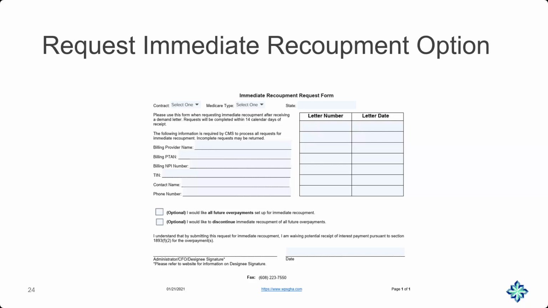And when we look at Medicare type, this is going to give you an option to select Part A or Part B. Now, this section is referring to the system that processed the claim. So if you select Part A, that is for FIS claims that were billed on a UB04 or an 837I. And for Part B, this is for MCS claims that were billed on a CMS 1500. I just wanted to make that clarification because our financial department has reported that these fields are not always used correctly, and that could cause delays in the processing of your request.